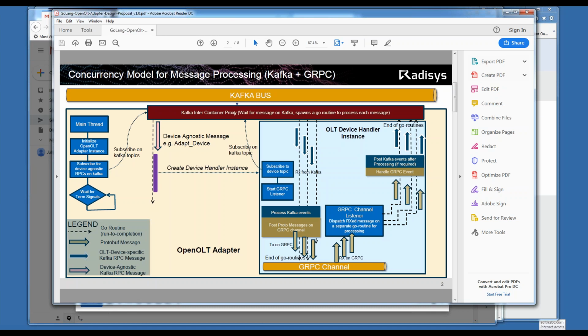Okay. And I think we also need to decide how many devices each container will handle. What will be the relationship between the containers and devices?